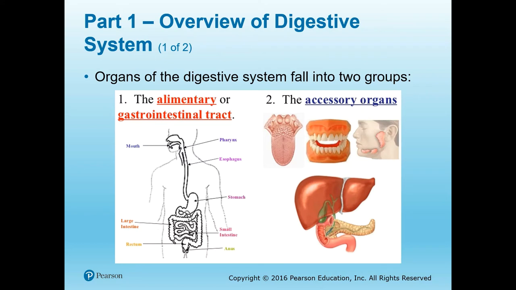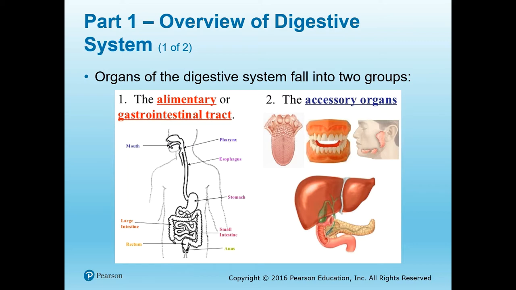All right, so there are two main subdivisions, or two main groups, that our digestive system falls into. You probably know it as the gastrointestinal tract, but it's also called the alimentary system. The gastrointestinal tract is what we call it more nowadays, but I will refer to it as the alimentary system as well. Same on your assignment, it will be referred to as the alimentary system. Most likely you already know it as the gastrointestinal tract. If you ever have gastroenteritis, that's inflammation somewhere along your gastrointestinal tract.